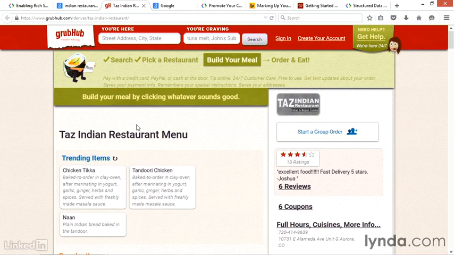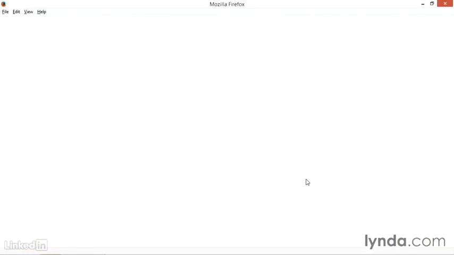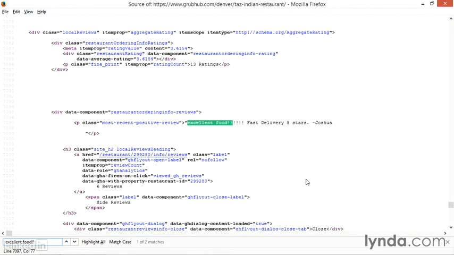It's likely that the review information came from over here. So let's look at the source code and find this information. I'll search for this piece of text. Now let's go up above this a little way and we find this line, this itemprop element, aggregateRating. Next to itemprop, we see a link to schema.org. Let's take a quick look at that page.